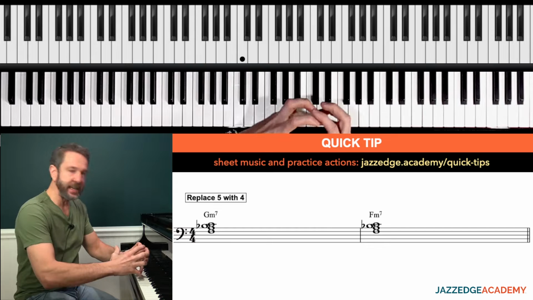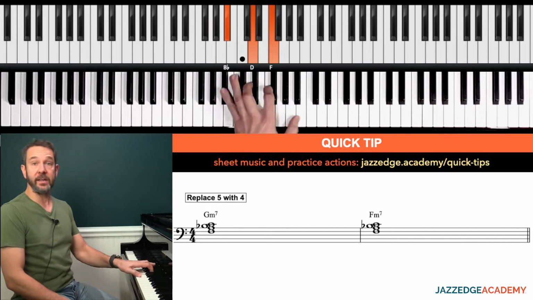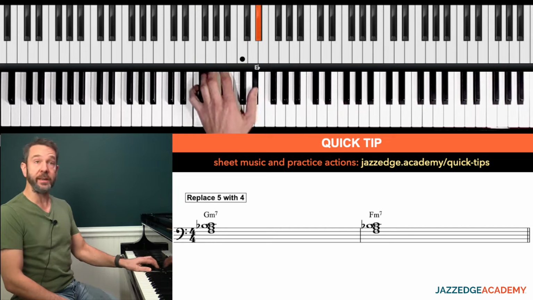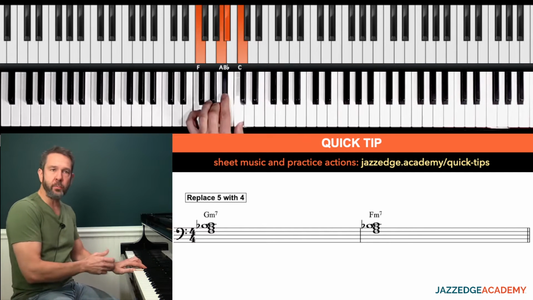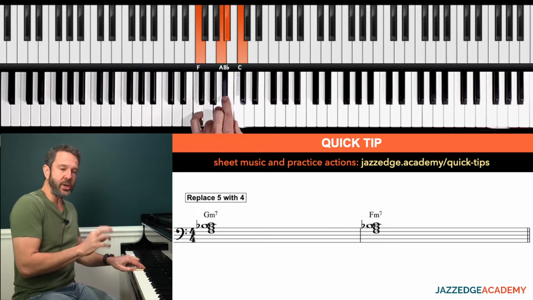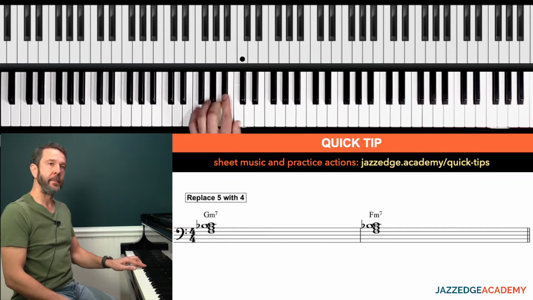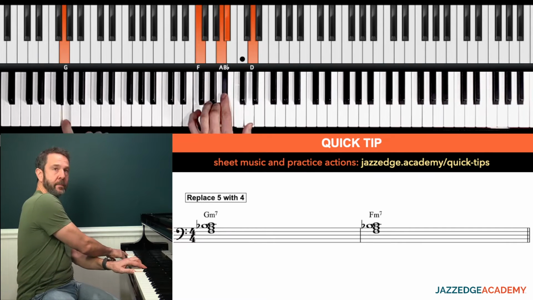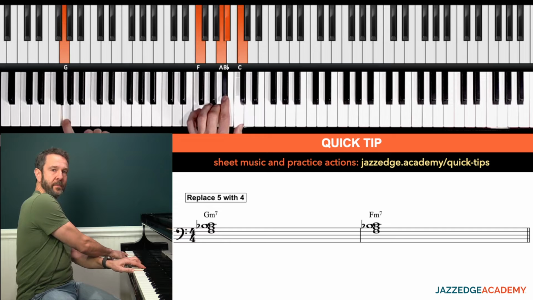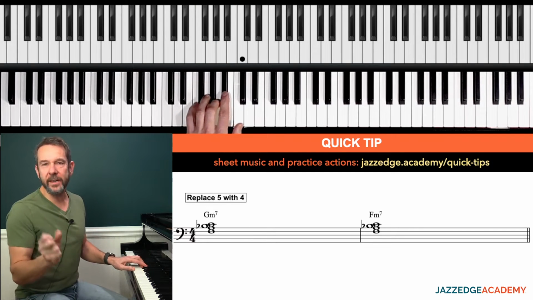A cluster is just when these notes are clustered together like that, versus a more open voicing, you know, like something like that is a more open voicing, or these choral voicings are more open. This is more closed or cluster based, right? So that cluster creates its own amount of tension. Just take a listen to the chords by themselves. You can hear when I play that cluster, it makes it just a little bit darker, doesn't it?